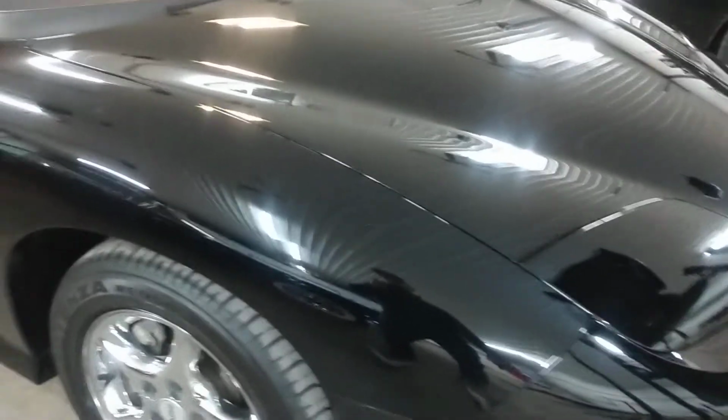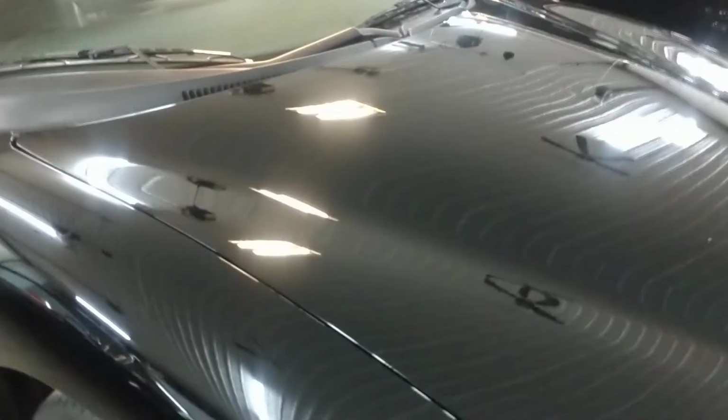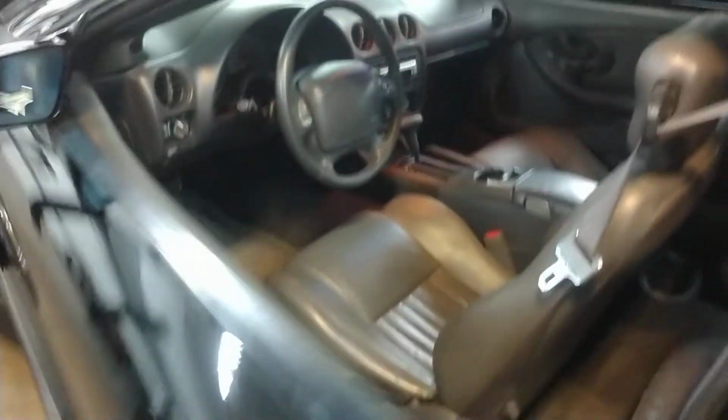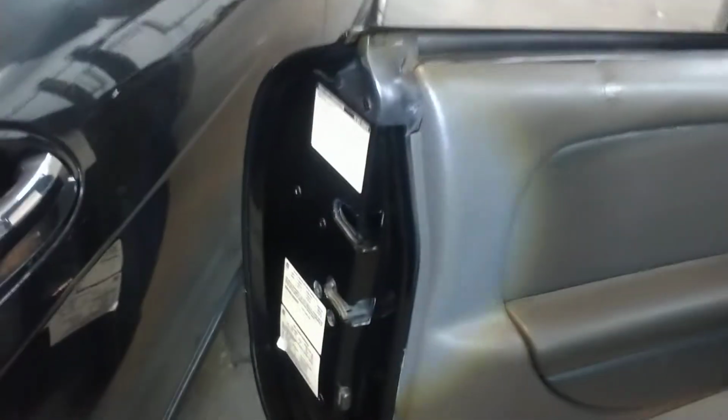But again, keep in mind, we're talking about a car that's not been messed with at all. I'm guessing that a quick spray on the front bumper and hood, maybe even the whole clip. Black's so easy to match. You could probably do it for $1,000, $1,500 at the right shop. Probably turn out fabulous. I think the car looks great right now. Most people think the car looks excellent right now, so I wouldn't go doing too much to it.